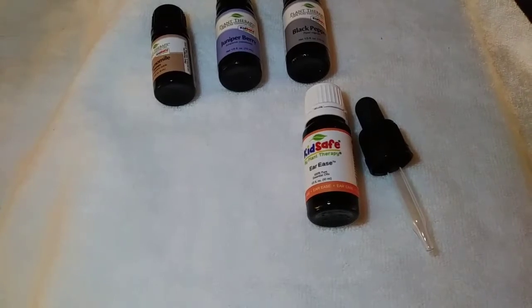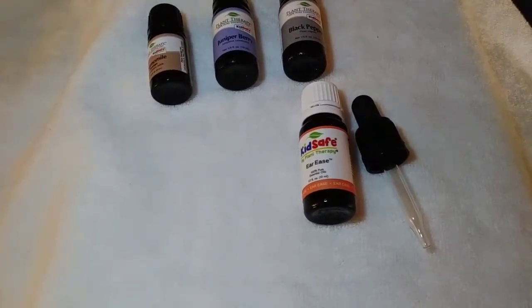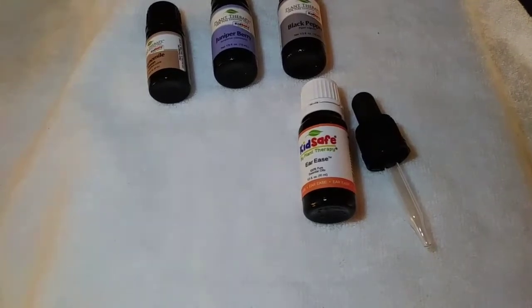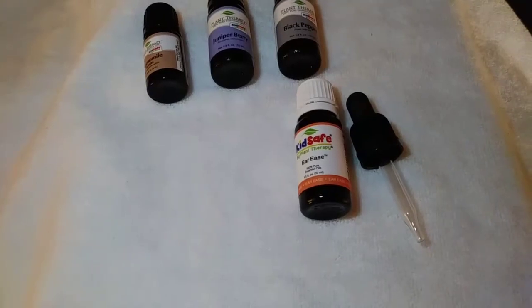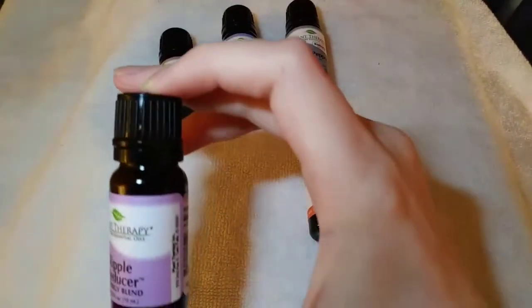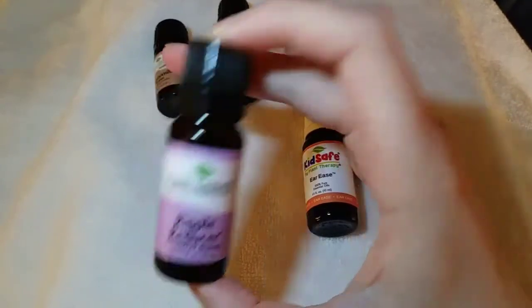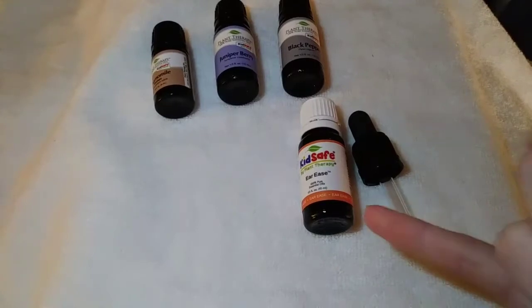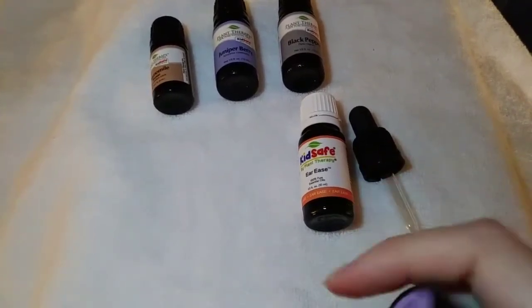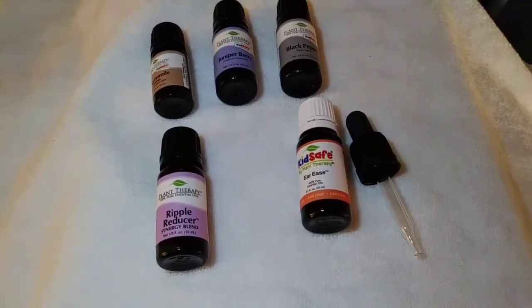It consists of pink grapefruit, lavender, rosemary, fennel, juniperberry, bergamot, and German chamomile. I like the smell. It is pretty strong. The chamomile is a strong smelling oil. So the smell's nice, which is really a plus. And I forgot to mention the smell of the Ear Ease is also amazing, which, thank goodness, because you have to put it close to your ears, which would be close to your nose, and you could smell it very well.